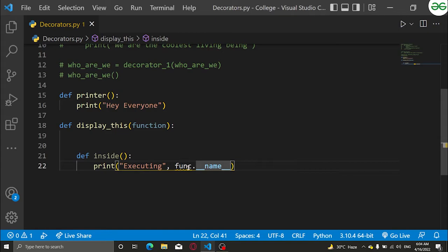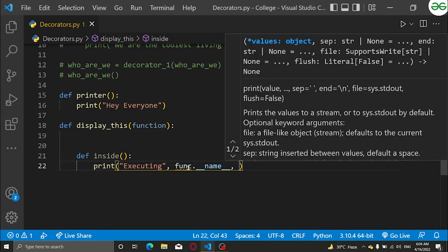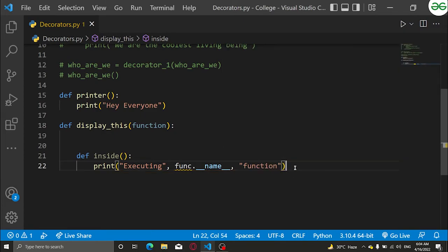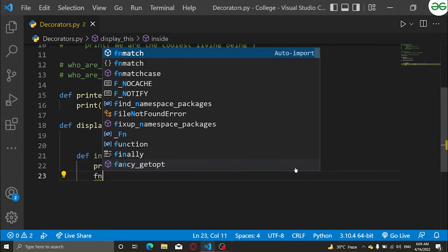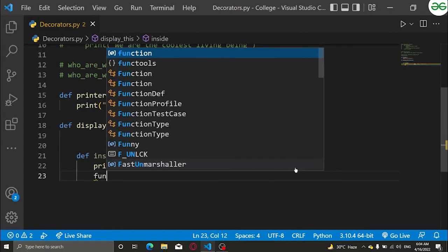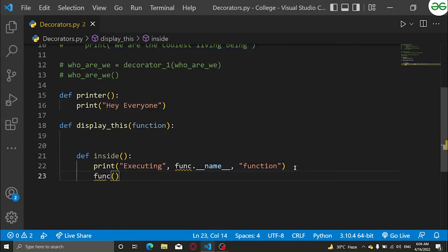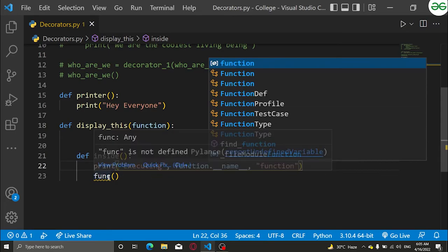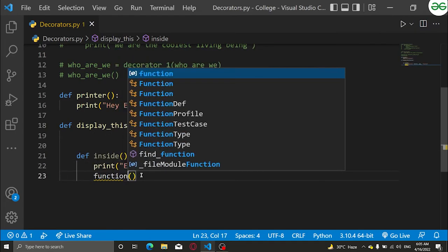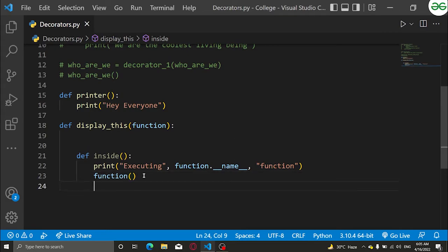Then I'll give it a comma, and then again I'll write function, and then I write func. For everything we have to create this function, and this also is a function. Now I'll write print and I'll write finished execution.